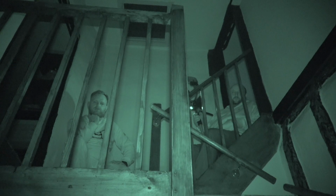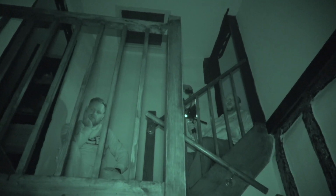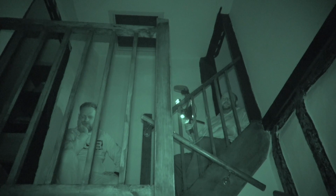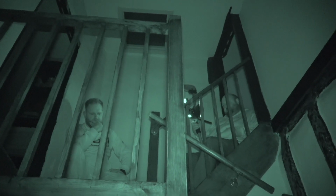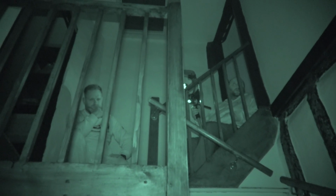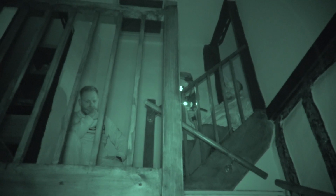And the guy that discovered the room said that all that was in the room was one chair and a vintage dress which was draped over the chair, which I assume was the dress of the maid. But nobody officially knows who the dress belonged to. So if the owner of that dress is here with us, perhaps it belonged to the maid who was locked up in the room because she fell in love with the soldier. And the innkeeper at the time didn't like that very much, so he locked you away in the room.